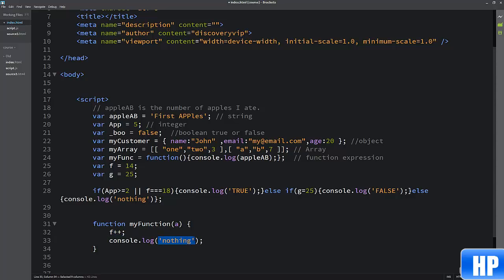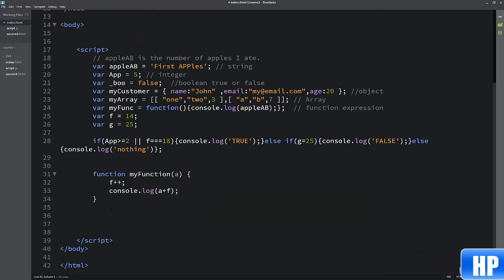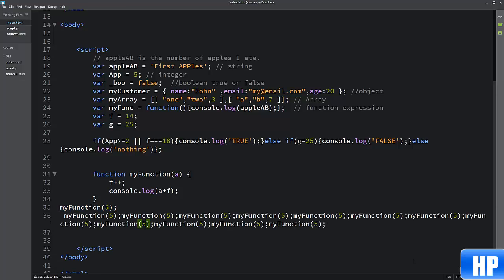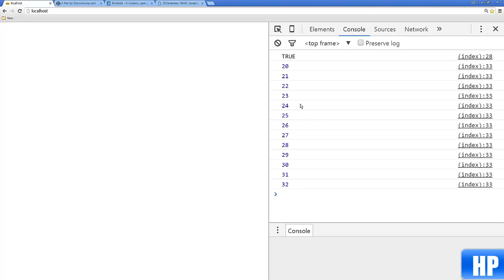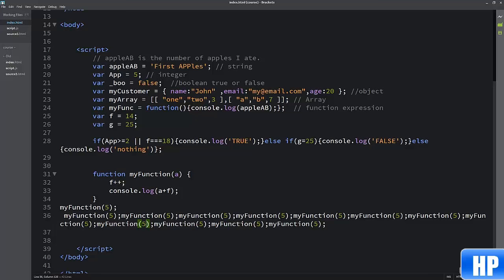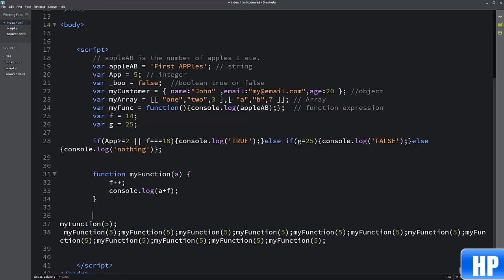So I had something like a plus f or something like that I was console logging out. So this one, I'm just going to simply do the my function, and I'm going to have a 5, and if I want to run this a whole bunch of times, see what turns out here. And we see that within the console log, we see this repeating. But one of the problems was that I had to actually output this a whole bunch of times, which was all fine because I was just simply able to copy and paste.